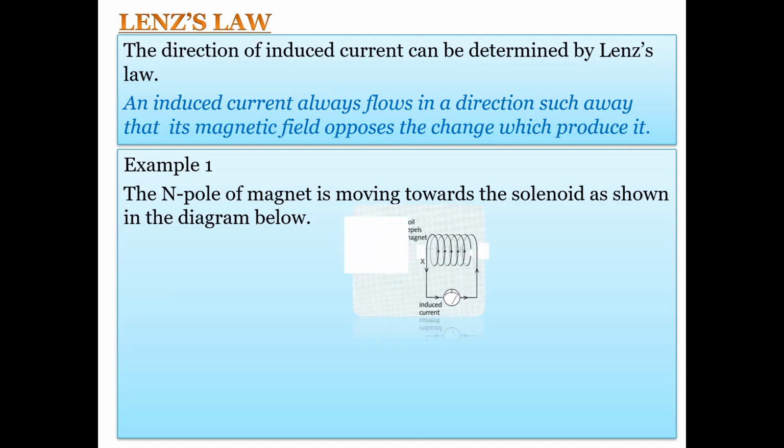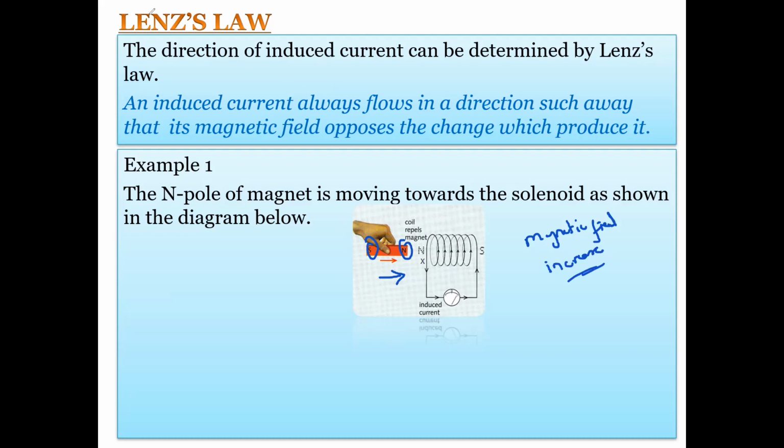And initially there is no current because there is no supply here. So using Lenz law, we can also work out the direction of the induced current. How can we work out the direction of induced current? According to Lenz law, the induced current always tries to oppose the change in the magnetic field. So we have a magnet, north and south, and the north pole is facing the coil, a solenoid. And we are bringing this north pole closer to the solenoid. So as a result, when we bring the north pole closer to a solenoid, what will happen? The magnetic field for the solenoid will start to increase. If we move the magnet towards it, the magnetic field will increase.